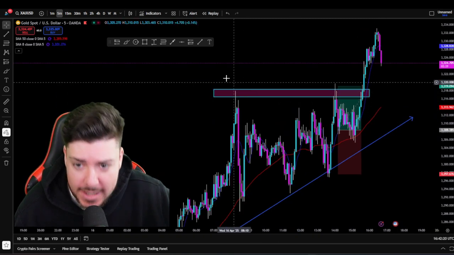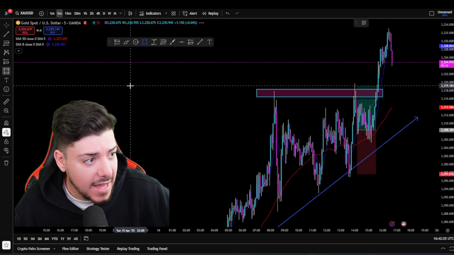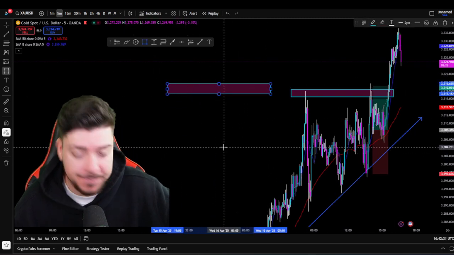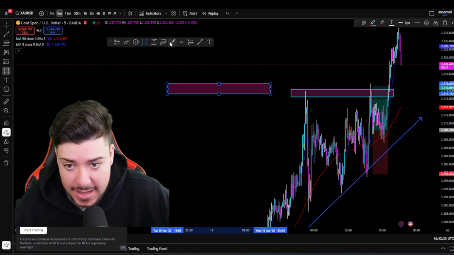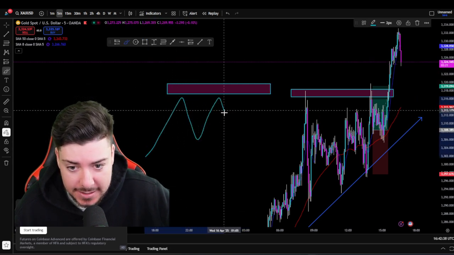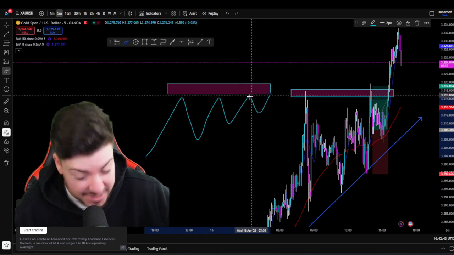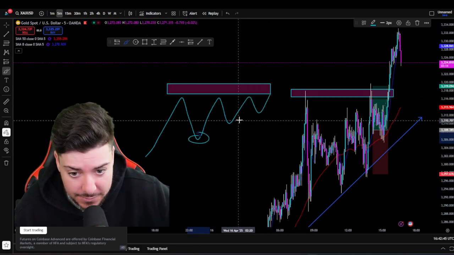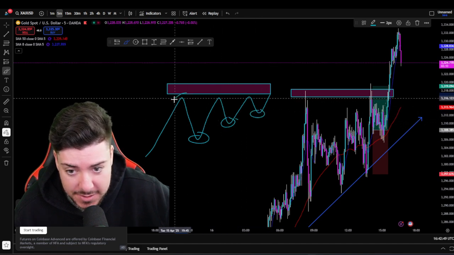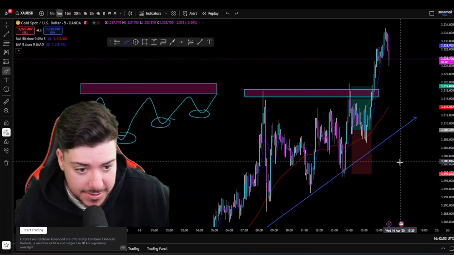So what is a Ripple Fib? A Ripple Fib is basically when we have one level of resistance, or it could be a level of support, right? This works vice versa. And it is followed up by ascending levels of support that all share the same level of resistance. What does that mean? Ascending levels of support means the support levels are getting higher, and all these support levels share the same resistance level, which is obviously this major level right here.